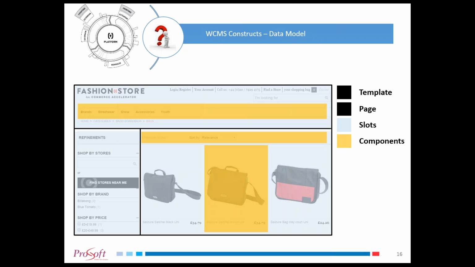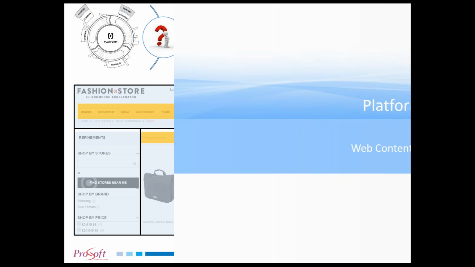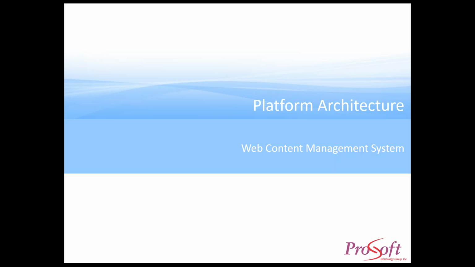So what I just described, in a pictorial format, is simple to understand. The template is all shown in black lines, and the page is composed based on this template, and then all the light blue color is the content slots, such as the header, sidebar, and the main area, and within that there can be components. All the slides were dedicated to building an understanding about what this is, what the different components are, and how they relate to each other. So that was all the logical side of it.